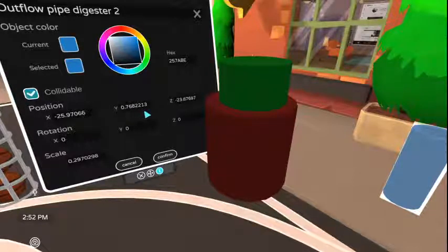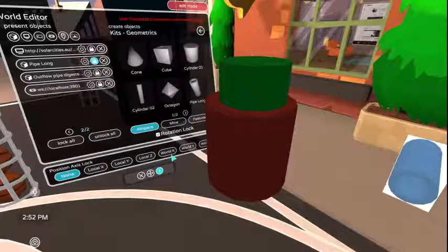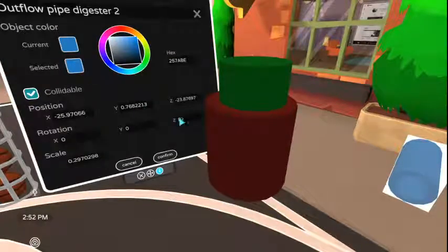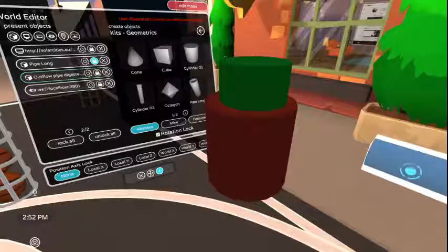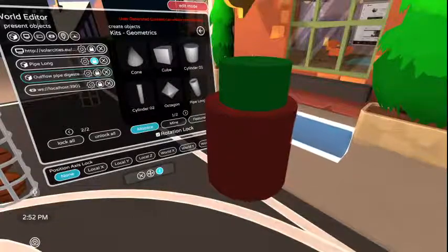This is not Blender. Y is up and down, so rotating in Y would just spin it around its axis. So the question is, do we want to rotate 90 degrees in Z or in X? Let's try, nope, it was the wrong one. So that's the X axis, let's put X back to 0, and let's go 90 in X. All right, and now move it in to the side of the tank.